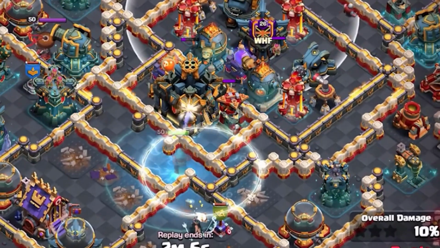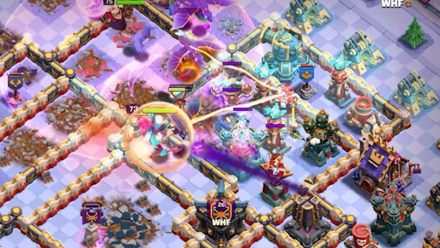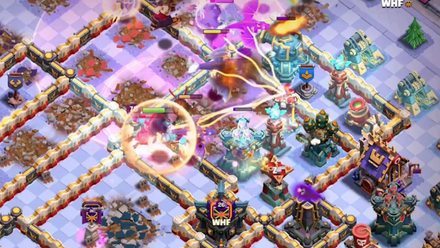Is Electro Boots Mass Dragon still strong after the update, and has the metal pants made the strategy better? I think so.